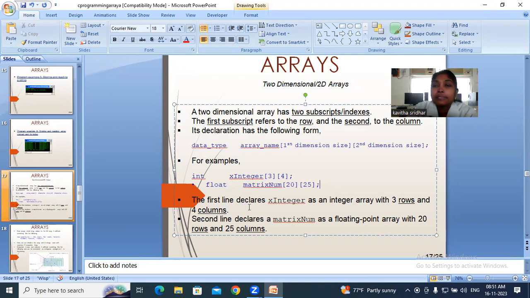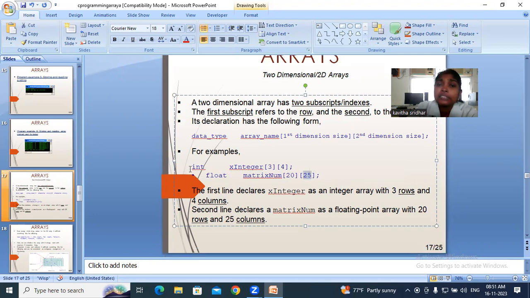The first line declares x as an integer array with 3 rows and 4 columns. The second line declares matrixnum as a floating point array with 20 rows and 25 columns. An integer can use 2 bytes and a float can use 4 bytes when the memory locations are allocated.